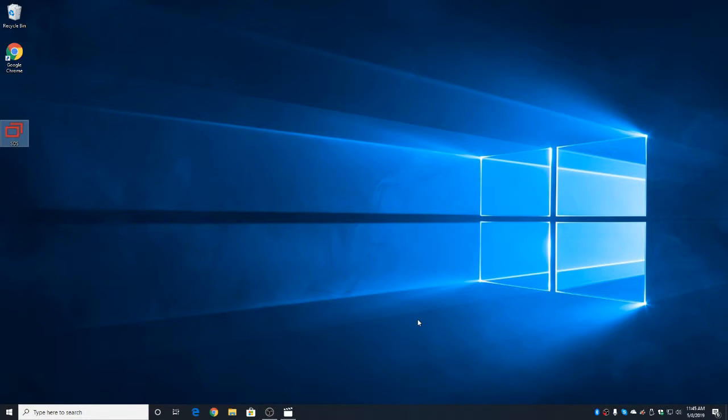Today we're going to go back to the basics and talk about the web browser and how to use it on a fundamental level. First off, there's 4 main web browsers on the market. There's Internet Explorer, which you're used to since the early days of Windows 95 and 98. There's Microsoft Edge, which is new to Windows 10. There's Chrome, which is made by Google, and then there's Firefox.